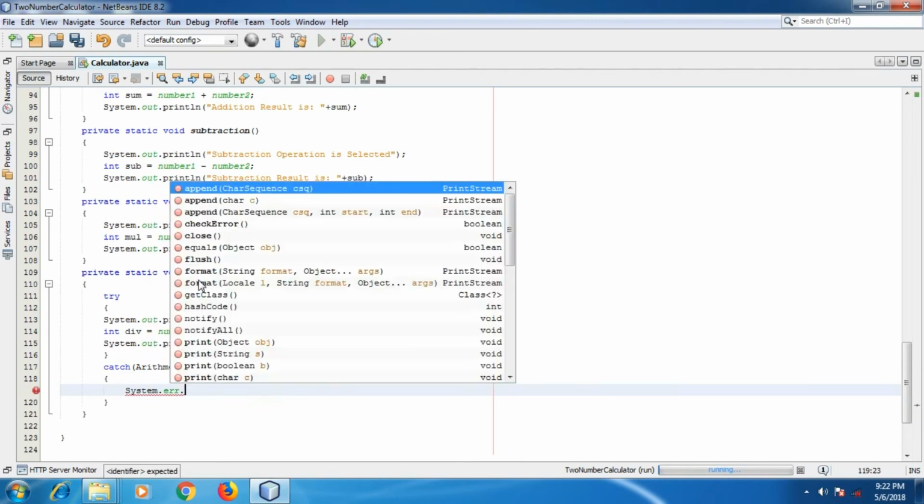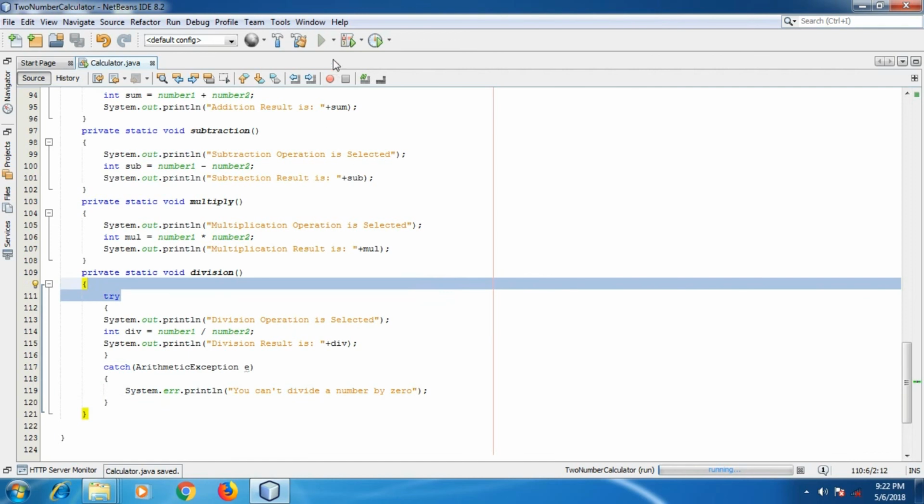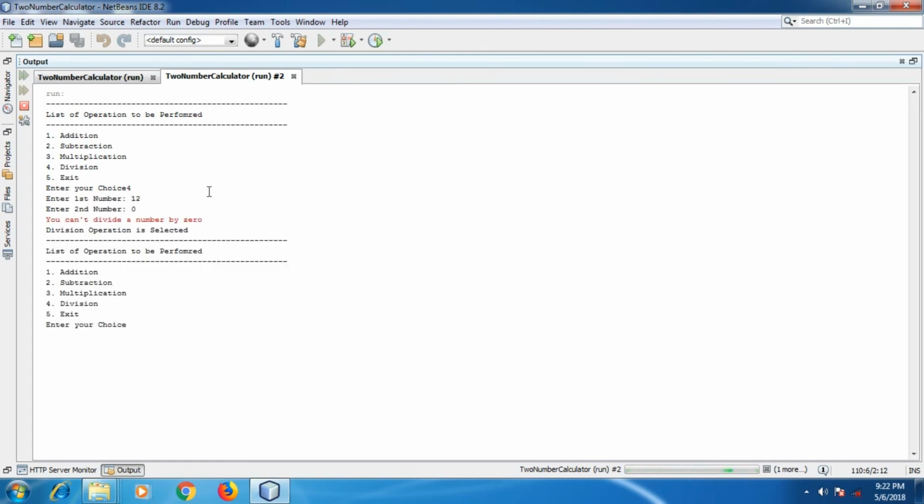If you divide a number by 0, we will give the message, you can't divide a number by 0. So done. Our program will not crash if the user divides a number by 0. So let's see. 4, 12, 0. The user will get a message, you can't divide a number by 0. Okay, so now it's looking cool.